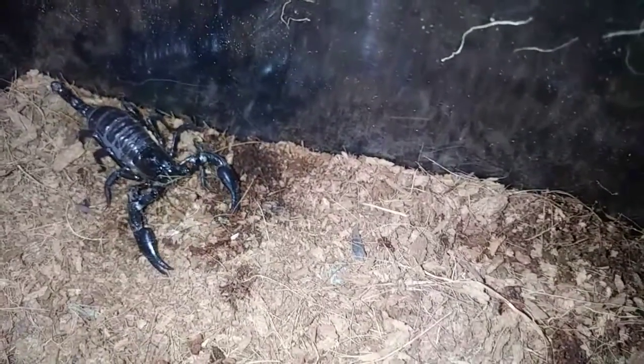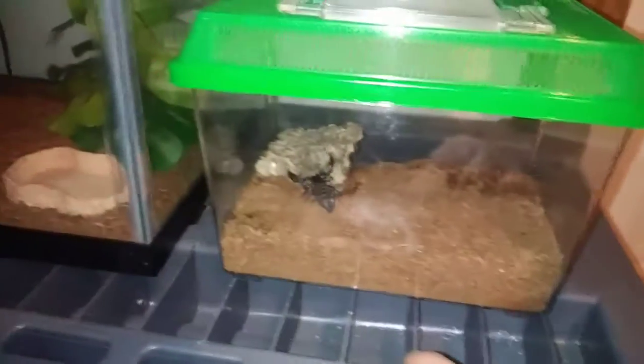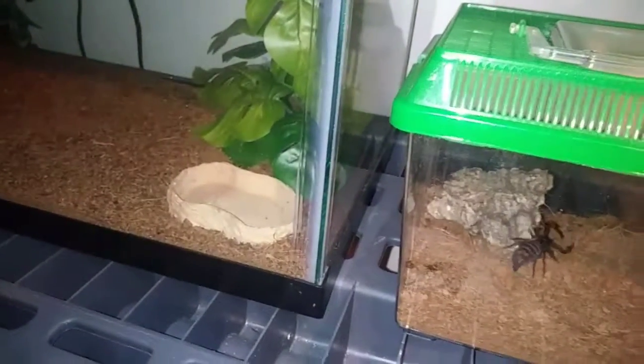He's still got his little cricket in there, and he hasn't taken it down. So we're going to go with that today and put his hide back in here and go ahead and leave him alone. I got him a nice little wet down there, and his glass is all good. So this cage is actually fairly simple to maintenance today. Alrighty, we got this one done and back on the shelf, and we'll move on to the next one.